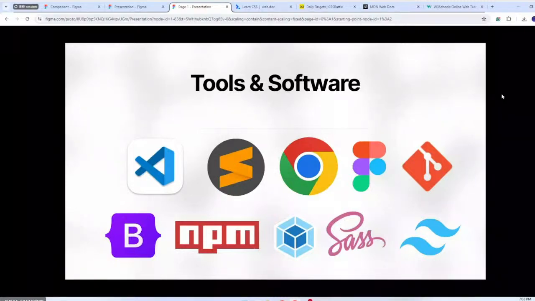And obviously you need a web browser. You need a web browser to test out and view the front end that you work on, right? And then you also have to have some understanding of Figma, even though the designer will hand over the design for you. Most of the time the design will be available through Figma. So you have to have some idea about how Figma works, how to navigate Figma. When I say Figma, I'm talking about the whole genre of design software like Adobe XD, Sketch. I have just listed Figma here.